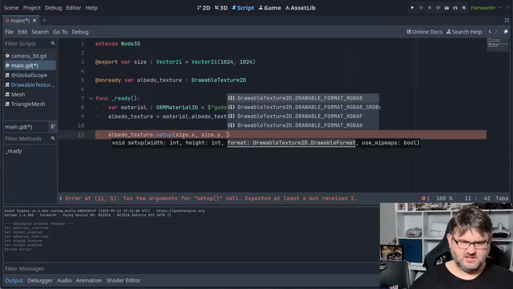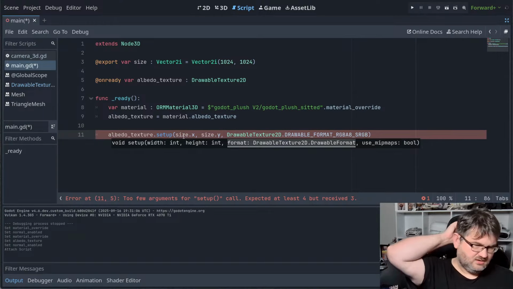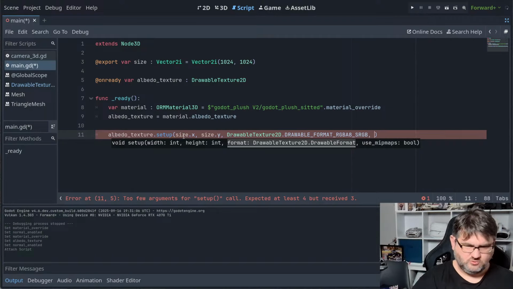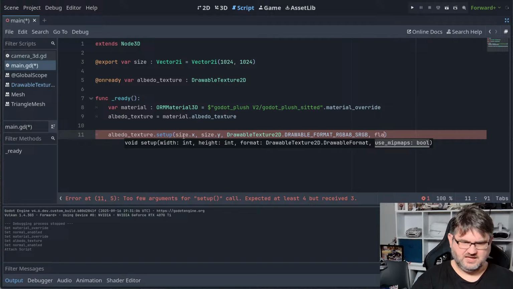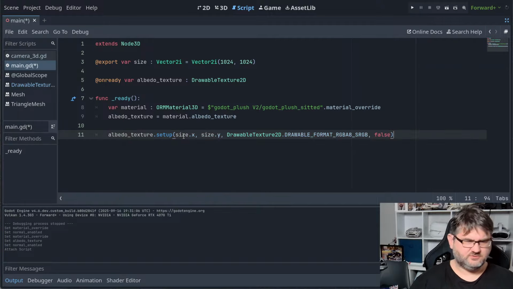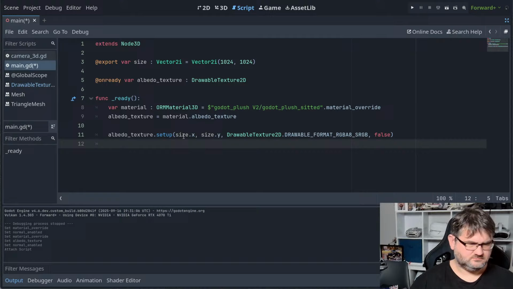And that can be an RGB8 sRGB. That should mean that we're automatically converting to sRGB, which is really cool. And we're just going to make mipmaps false for now. Cool. All right, sweet. Okay.